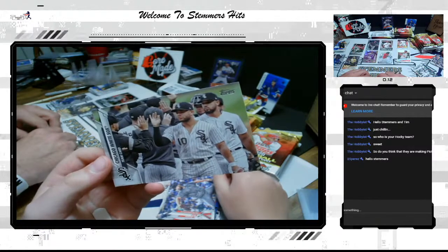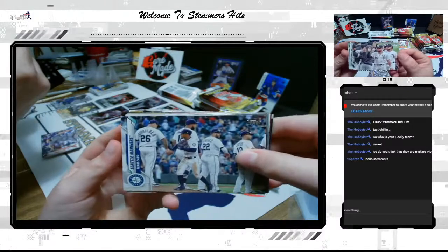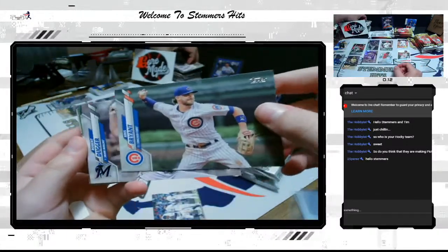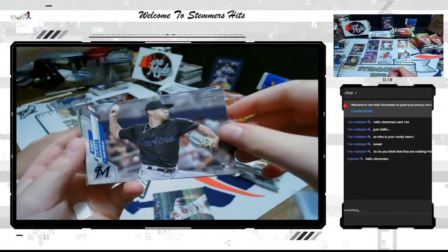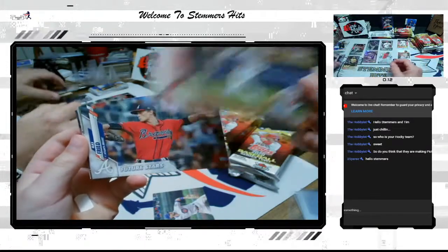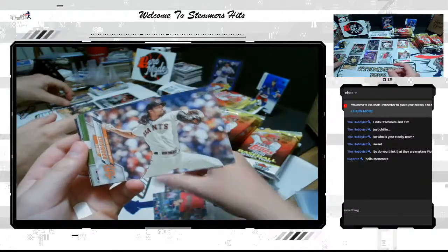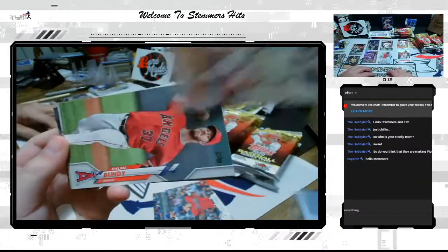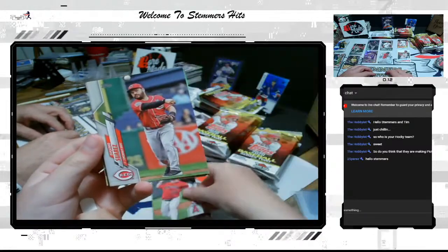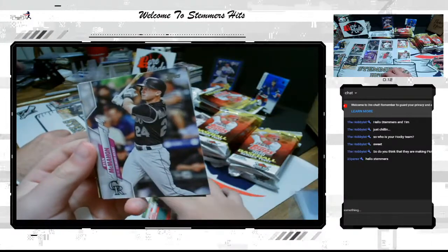I'm looking for Eli. I don't see him. Let me see. Open the rest of that. Seattle Mariners. Chris Bryant. Robert Duggar, rookie. Domingo Lavia, rookie. Max Fried. Derek Rodriguez. Back to normal. Dylan Bundy. Eduardo Suarez. Ryan McComb.